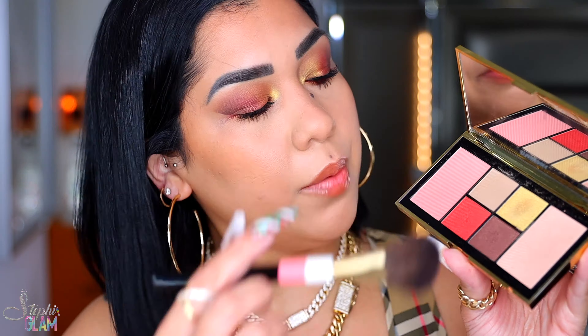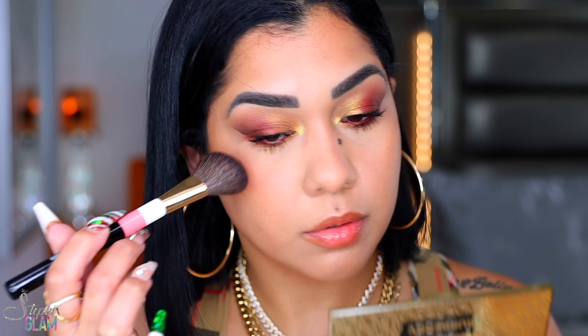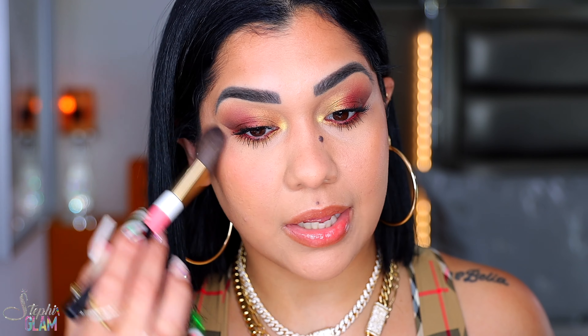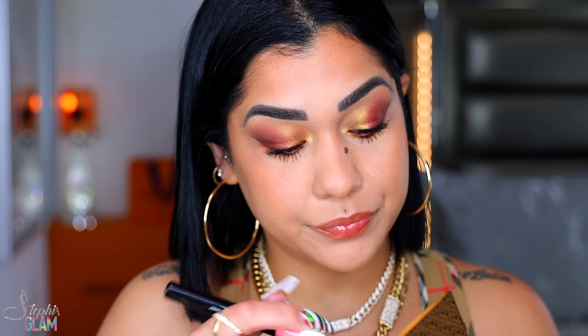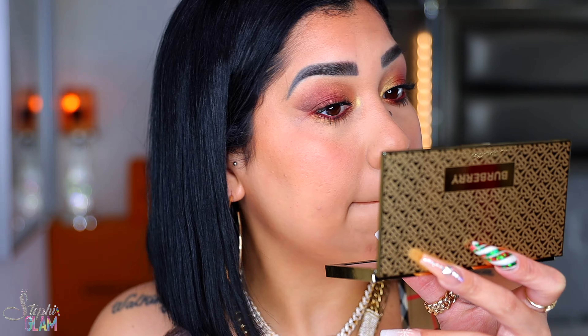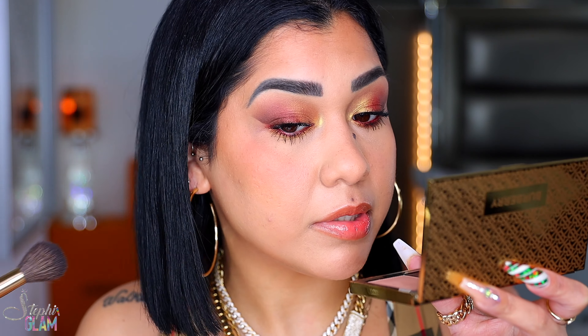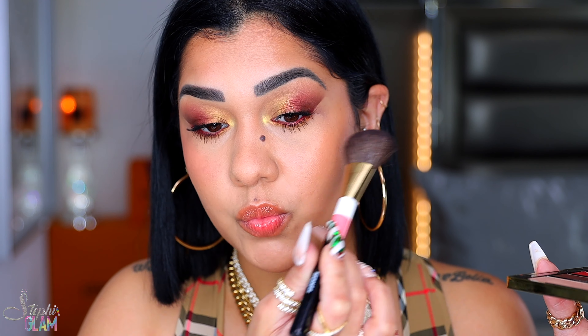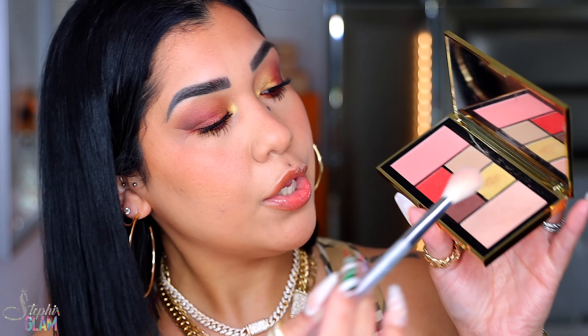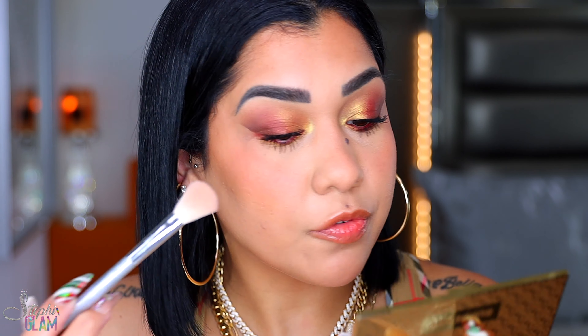I'm going to pick up a little bit of the blush. You definitely have to build it up because it's not going to give you a whole lot right away — this is too light, I need more. We have to play with the blush intensity. The formulation is very pretty and smooth, but I'm fighting with the pigmentation. This is dry and this is wet — you see the difference, but it's not a big difference. Even if you build it up, this is as much blush as you're going to get.